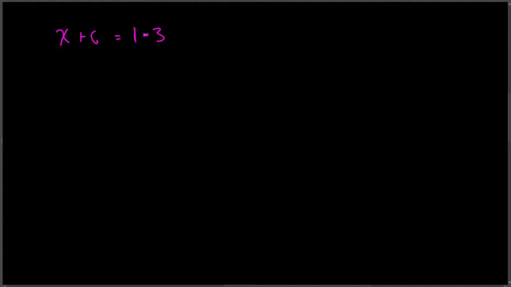Now, we will work with word problems and figure out where these things come from, but I have something that I don't know what it is, and I'm going to add 6 to it. And we're saying that's equal to if I took 1 and I subtracted 3 from it. So first, I'm going to get this right-hand side simplified, like we did in the previous section, simplifying expressions. So 1 minus 3 is negative 2. And I'm going to keep my left-hand side as is.